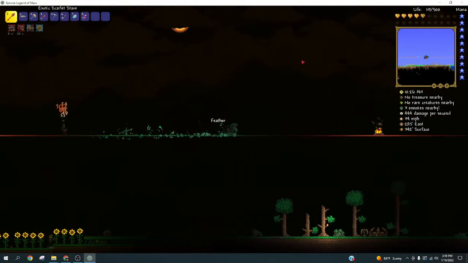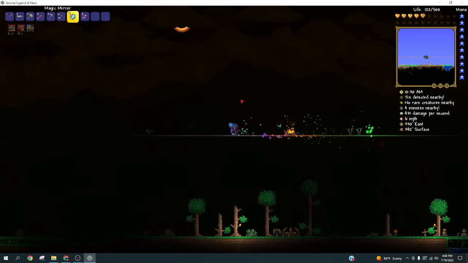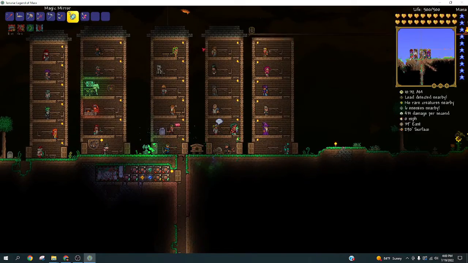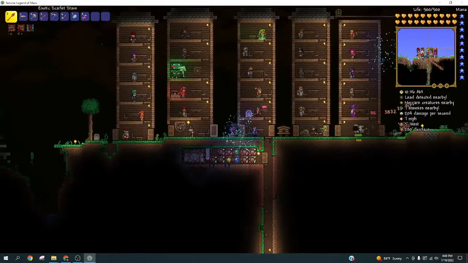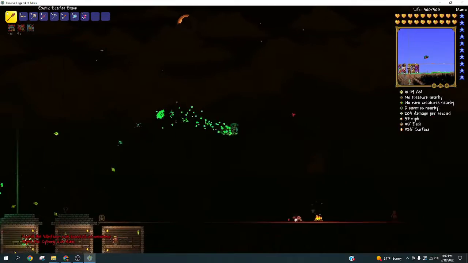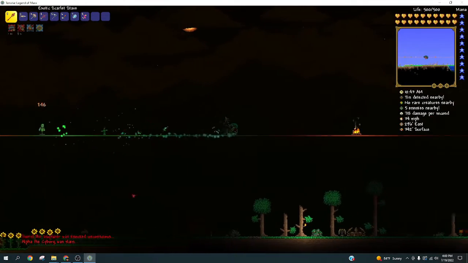Maybe the armor set won't come yet. Oh, I forgot to heal. I was gonna heal with the nurse. Meat and some nurse cheese. Boom! Yep, now all my entities are done. Cyborg was slain. Yeah. Not very good!